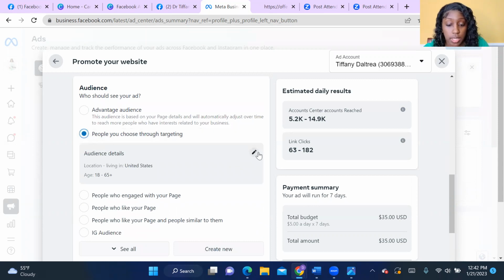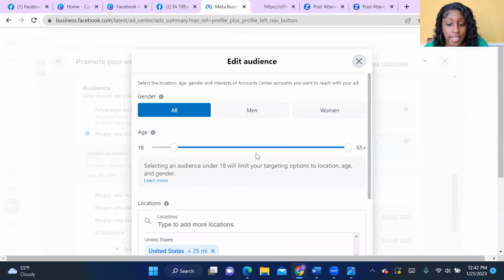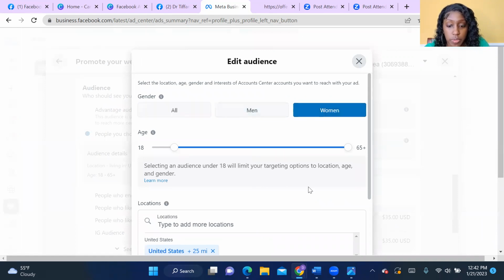Now I'm clicking this pencil just to edit that. And so for me, it's just women for right now. My age range, I'm just dragging on over, I'll say 30 to, I do have an older client, so I'll say 60.